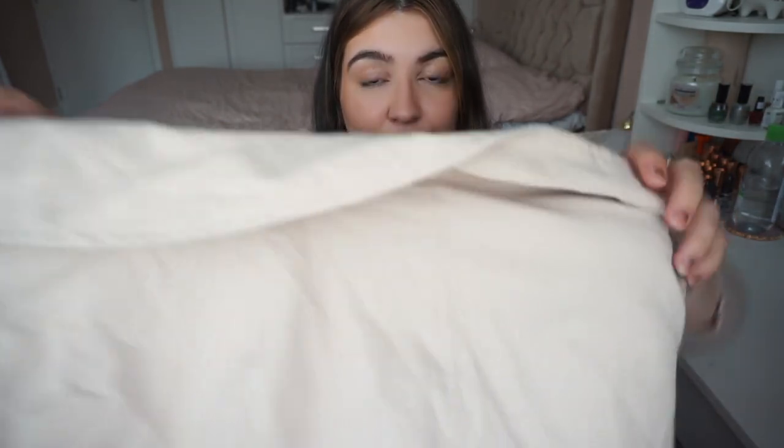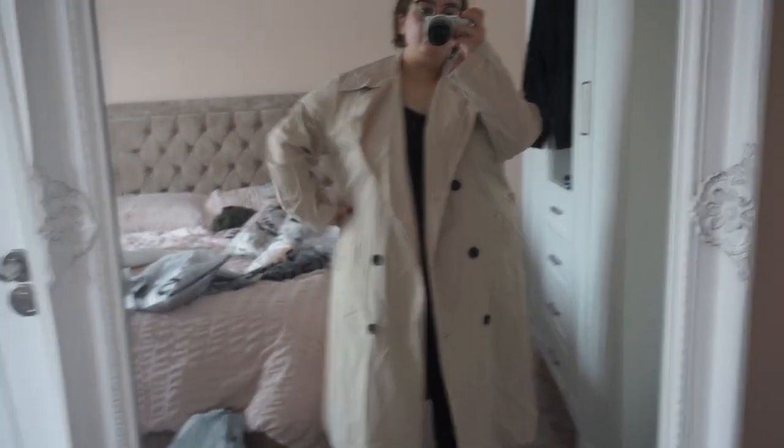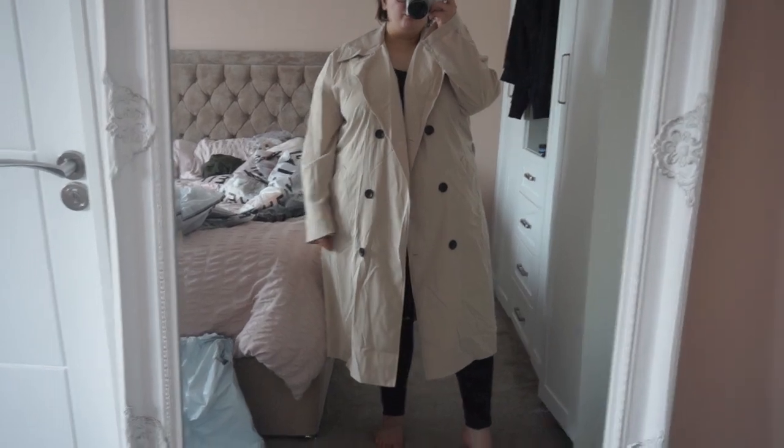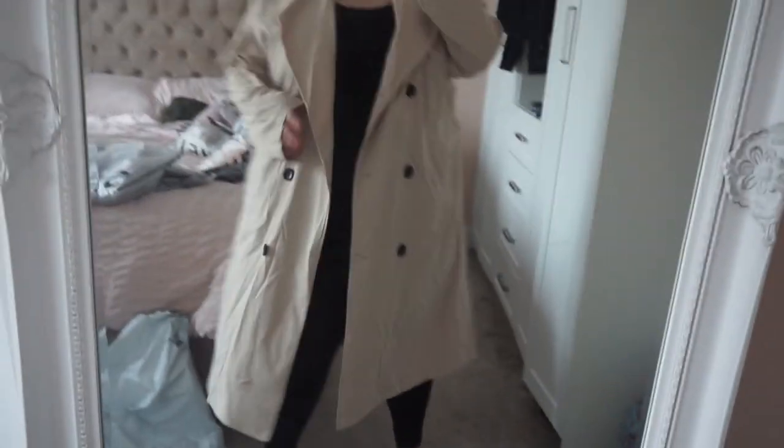Then I've got another coat in a creamy ecru colour. This one is beautiful — it is a trench coat. Got this in a size 3XL. It's a trench coat material with functional pockets and a belt. I love this; it's fully lined and really well made. I really love this as a staple for autumn and winter, and you can carry it into spring as well. It's quite lightweight but very well made. I'd really recommend this one if you're looking for a mac or trench coat.